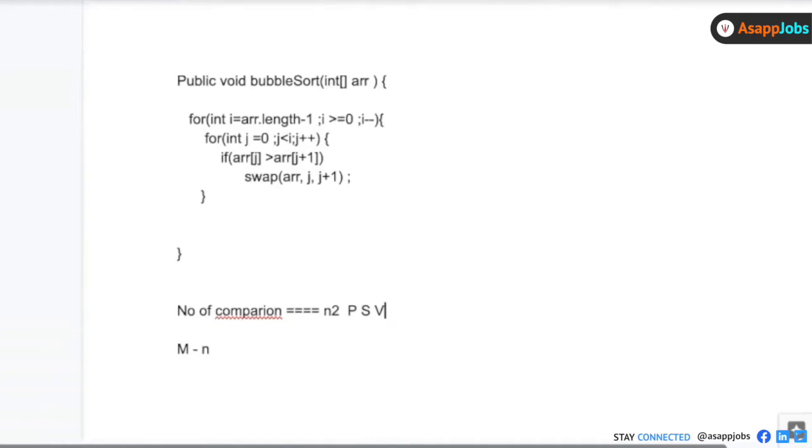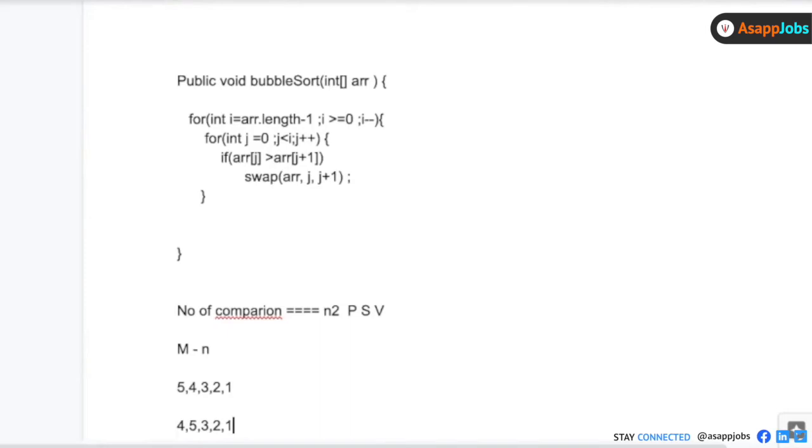Yeah, suppose we have a first element at the 0th index, and in the worst case I'm saying, we have to move it to the n minus 1 place. Yeah, so I think I'll give you an example and it will be clear. Suppose my array is like this: 5, 4, 3, 2, 1. So first time what happens is I'll try to compare 5 and 4. So 5 and 4, the first swapping I did, 4 and 5. It happened, and it became 4, 5, 3, 2, 1.